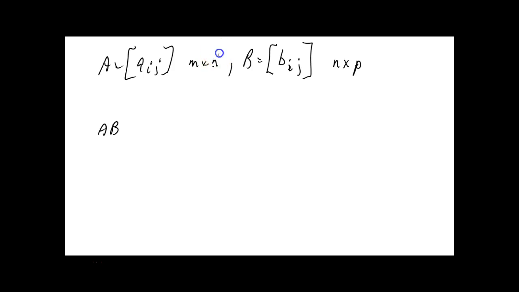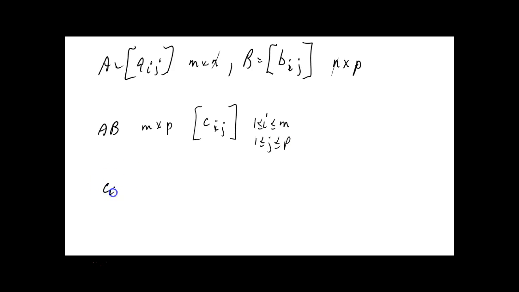Yes, because the second one here is the same as the first one there, so you can wipe those out. What's the size of this? It'll be an M by P matrix. That's the first part. They're going to name its element little c, with indices ij. The I goes from 1 to M, and the J goes from 1 to P.